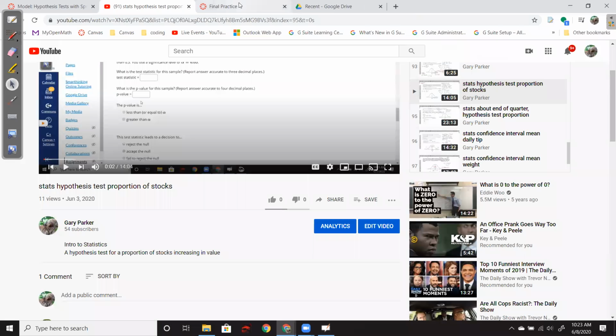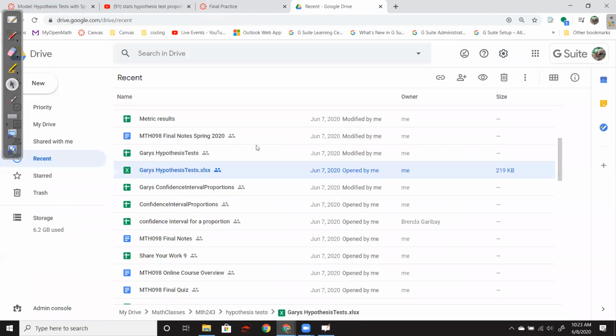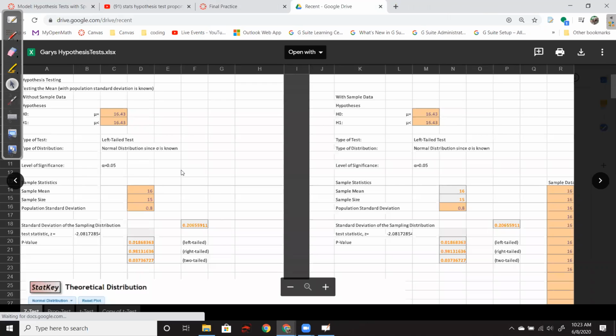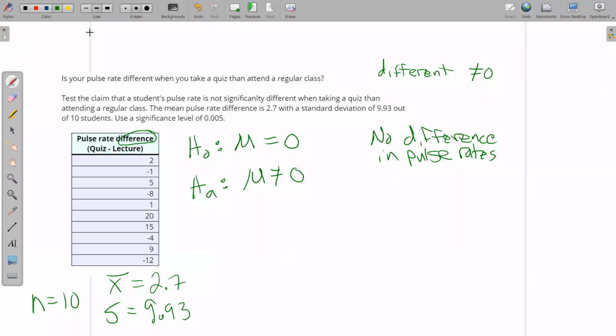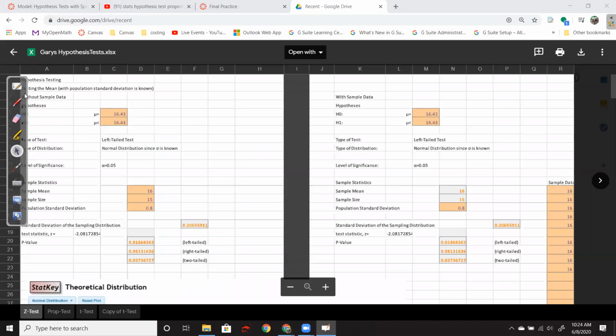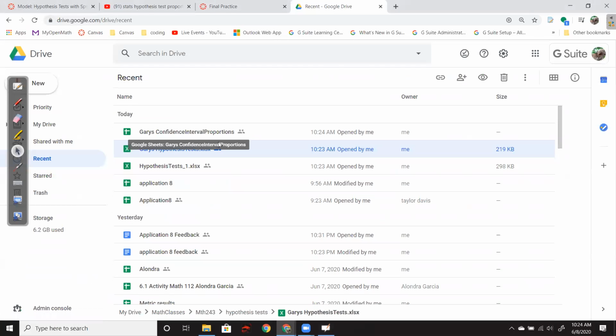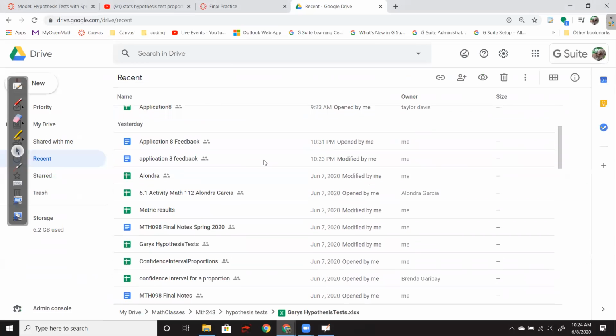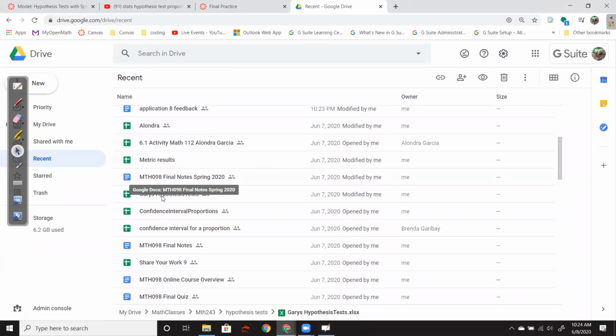All right, so once you get that, let's get mine open. Gary's, this one is here's the one I want. Now oops, I clicked the wrong one apparently. Sorry, I'm having button pushing problems. Too many programs going at once. I thought I clicked, I want where'd you go? Gary's hypothesis test. I want the Google version. There we go.